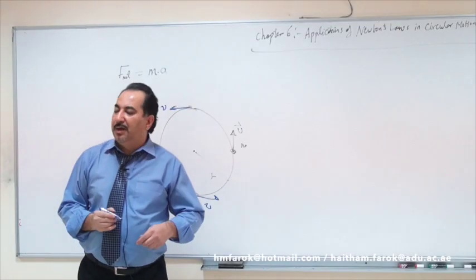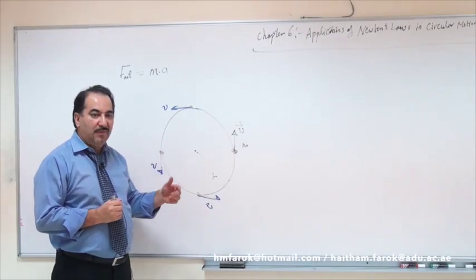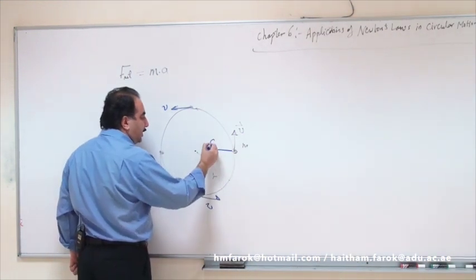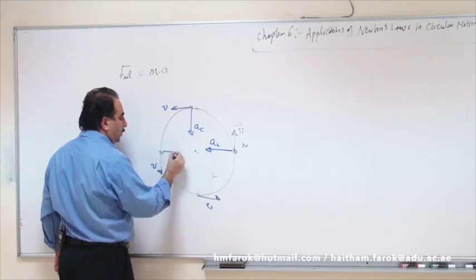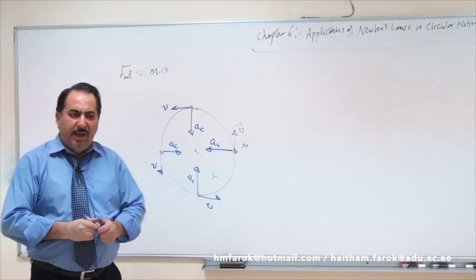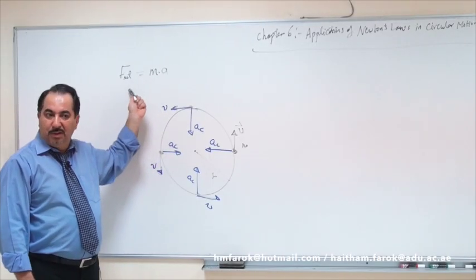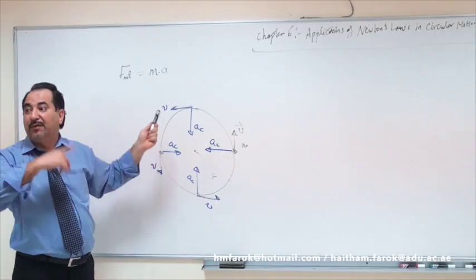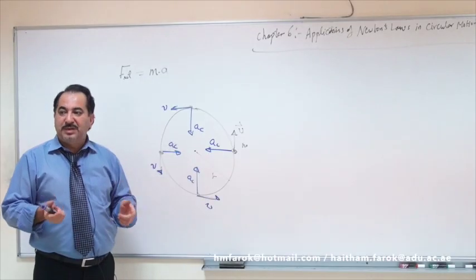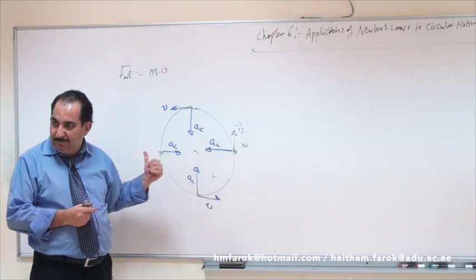Now, what did we learn in uniform circular motion? If you remember, we said in uniform circular motion, you have an acceleration always towards the center. What did we call it? A sub c, eh? So, if we have acceleration, what must we have? According to Newton's second law, a total force. Now, which way is a_c? Always towards the center. Which means now I must have a total force always towards the center.